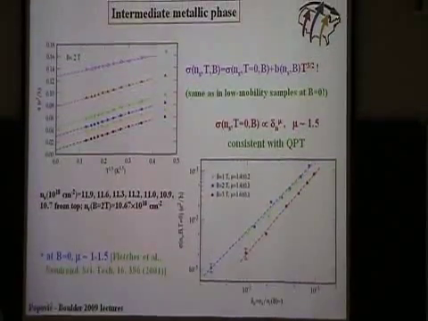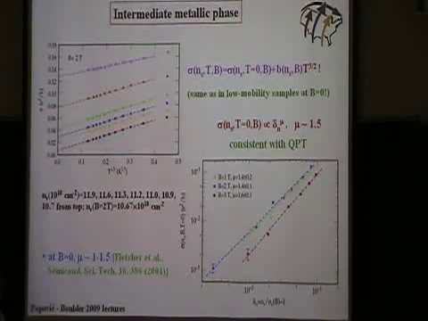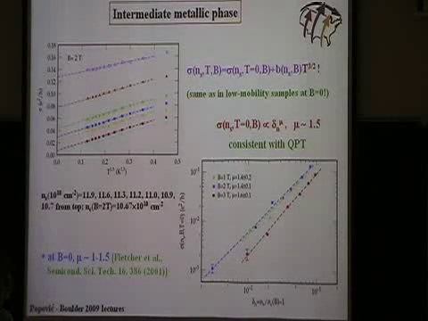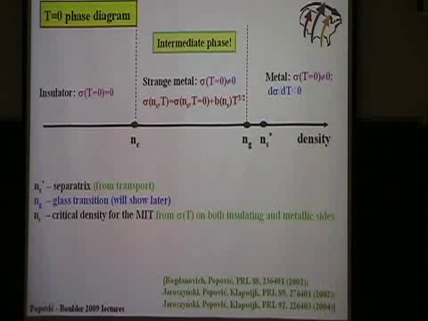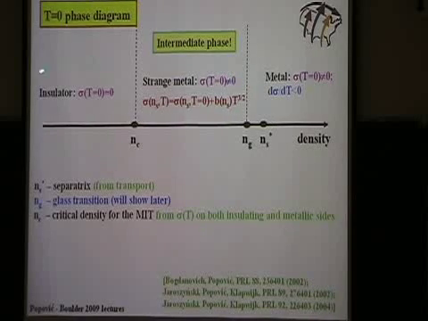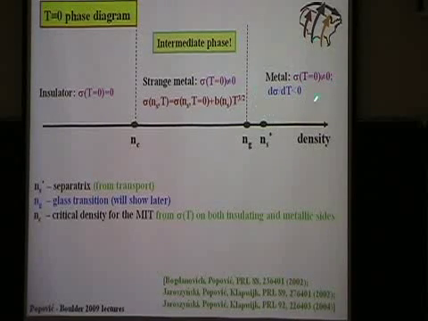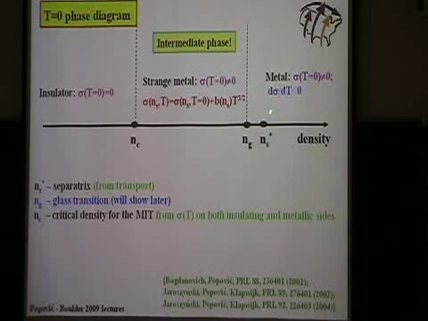Okay, so we see again that even in these high mobility samples, in some cases this intermediate phase emerges. So the zero temperature phase diagram that we established so far is the following. At the lowest densities we have an insulator because zero temperature conductivity is zero. At the high densities we have some kind of metallic behavior, and we haven't studied this regime in any detail. However, there are many other groups that have studied this in a lot of detail using different kinds of techniques. So what I want to do is focus on the regime of densities below this separatrix.